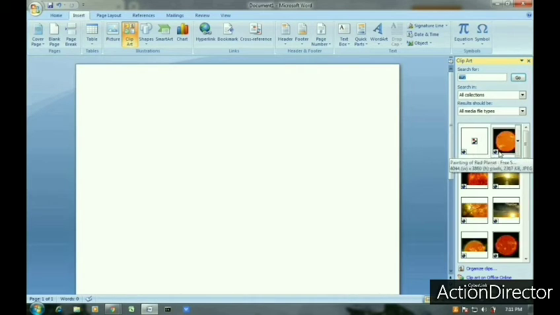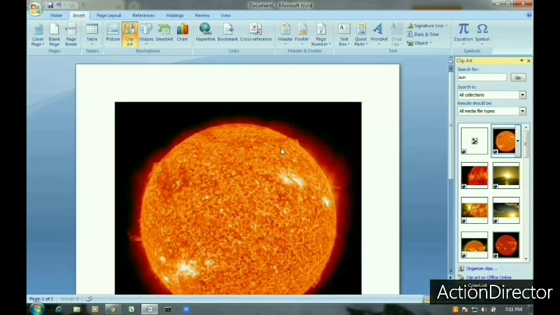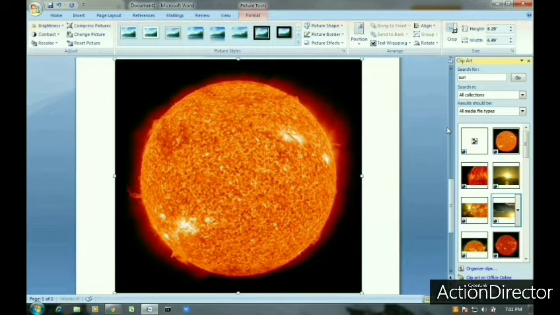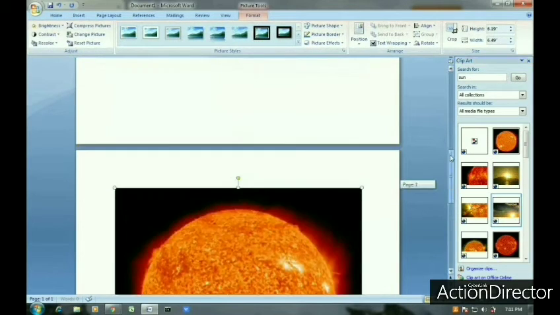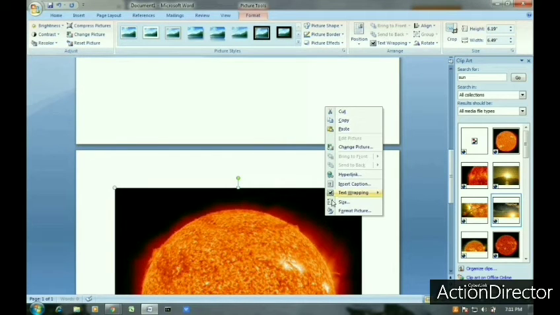You can see there are many pictures of the sun. What it generally does is select pictures directly from the web. Now in this way you can add this picture here too. See, this is the picture of a sun. Now I am deleting this.